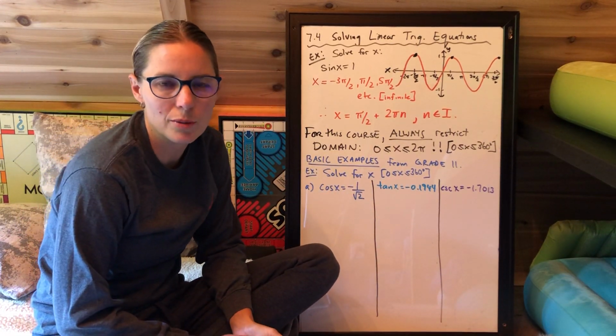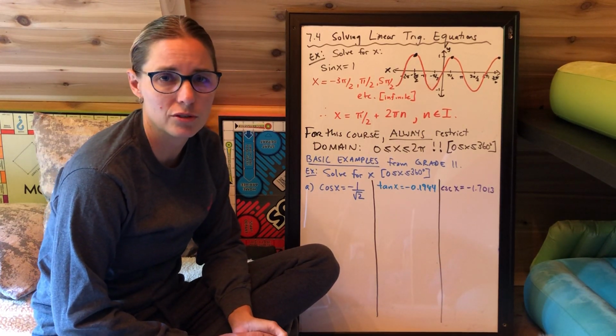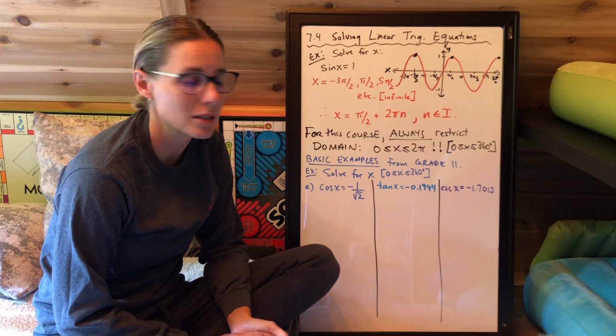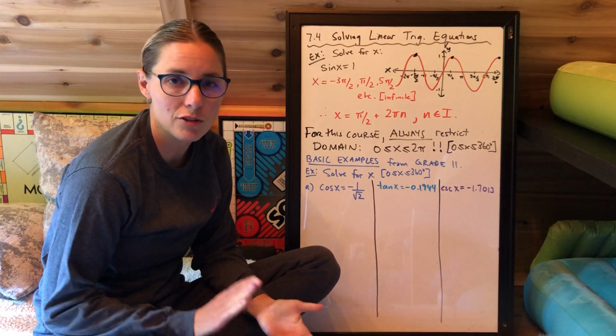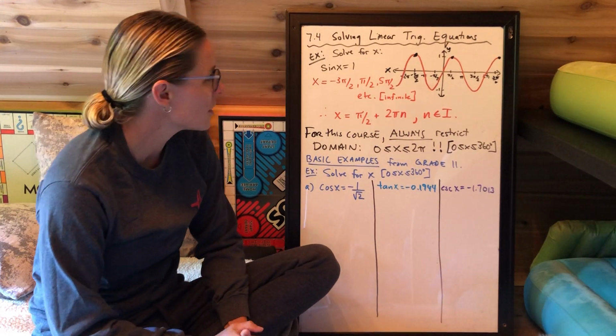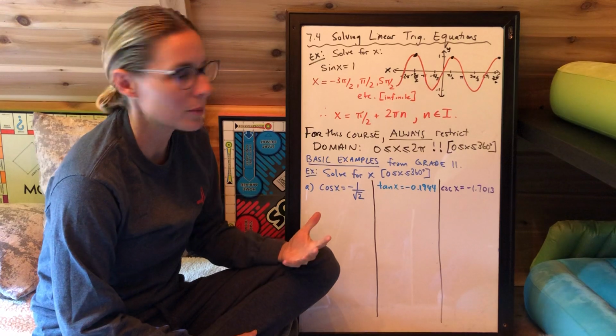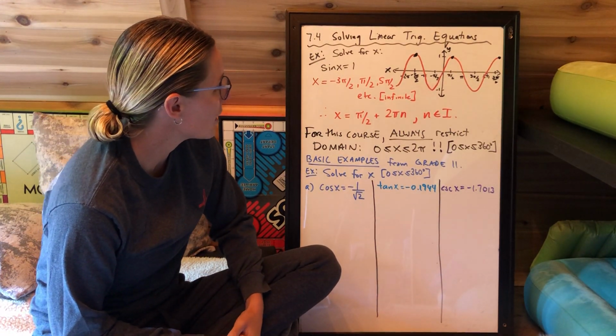Okay? And we learned about solving equations starting in grade 9. And it's really no different with trig equations. You're just going to have to implement all the skills you already have. So you're going to have to use the CAST rule, you're going to have to use the quadrant numbers, you're going to have to use related acute angles. But it's all very familiar to you because you did it in grade 11 and we did it again last unit and a little bit this unit.